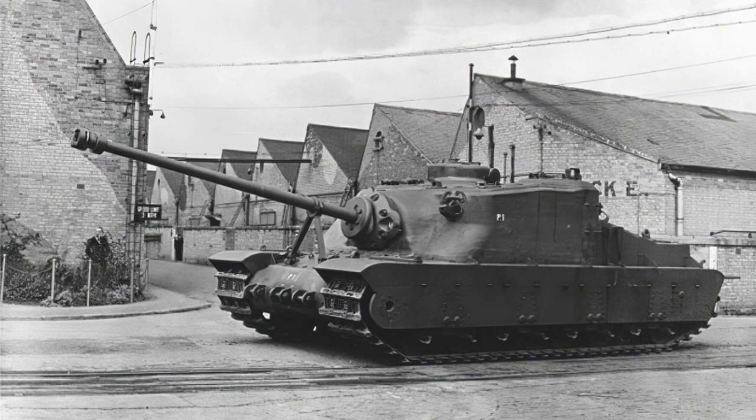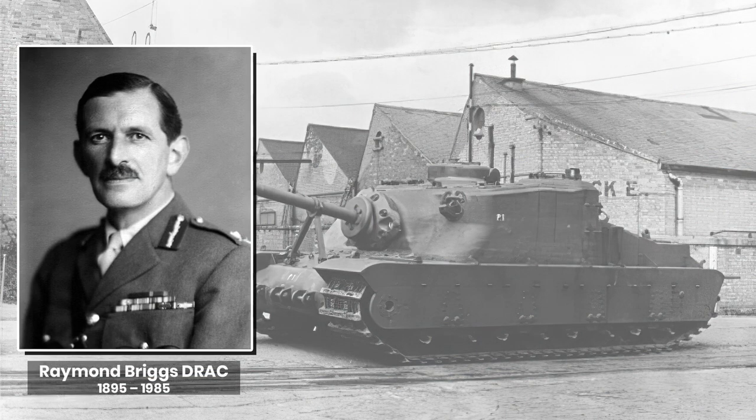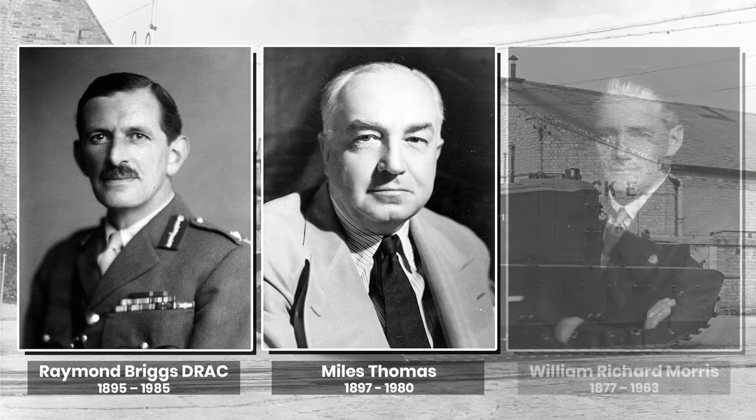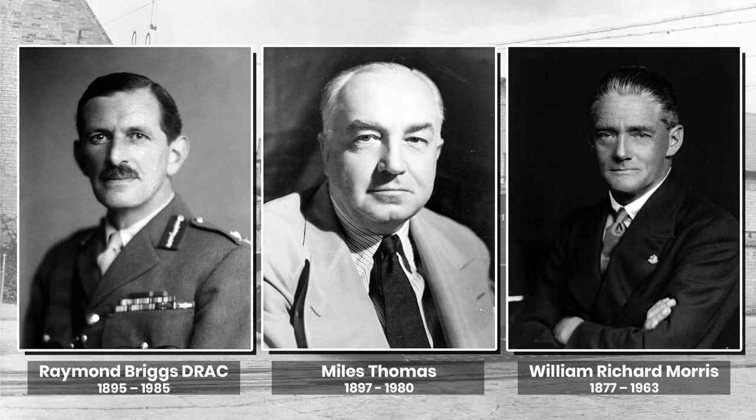The design called for a well-armoured body of 6 inches, including an armoured back section, heavy side skirts for track protection, and either a turreted or casemated layout. The first real reference to the name 'Tortoise' stems from a letter to the Director of the Royal Armoured Corps from the Tank Board, including correspondence with Sir Miles Thomas — a First World War veteran who had served in armoured cars and the Royal Flying Corps in Egypt, later becoming chairman of the Cruiser Tank Production Group and a member of the Government's Advisory Committee in 1941.